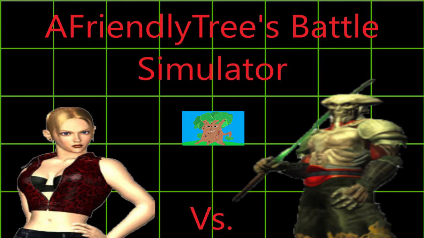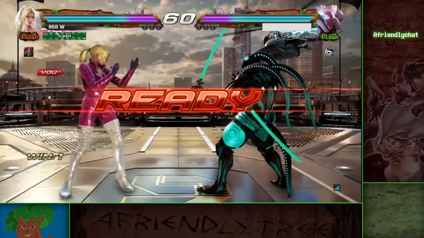Things like up forward 1 can be good if you're fast enough. Otherwise, up forward 3+4 can be your fastest way to get out of that pressure. Anyway, let's get to the matches.